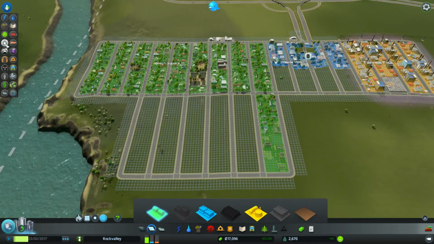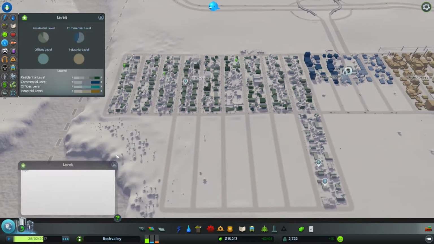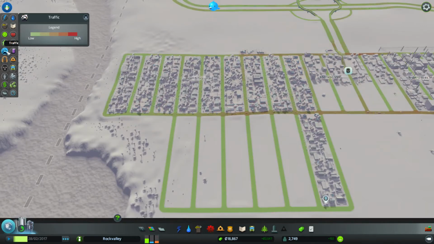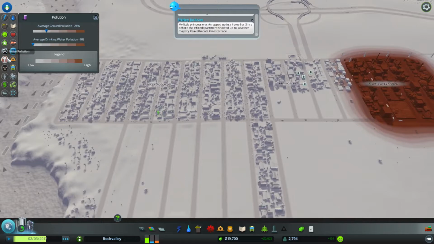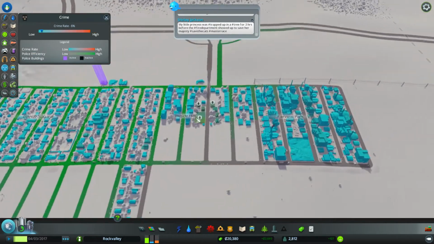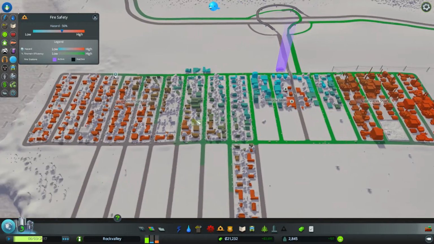So let's take a look here at happiness levels. Most people are really happy. These are the levels. Higher level buildings pay more taxes, so make sure they're educated and the land value is high. Let's take a look at noise. Fine. Traffic is doing okay now. Pollution is all the way over there in Factoryville. The crime is practically non-existent except in the middle here. We're having some crime in the commercial areas. We'll fix that. Fire safety is bad.